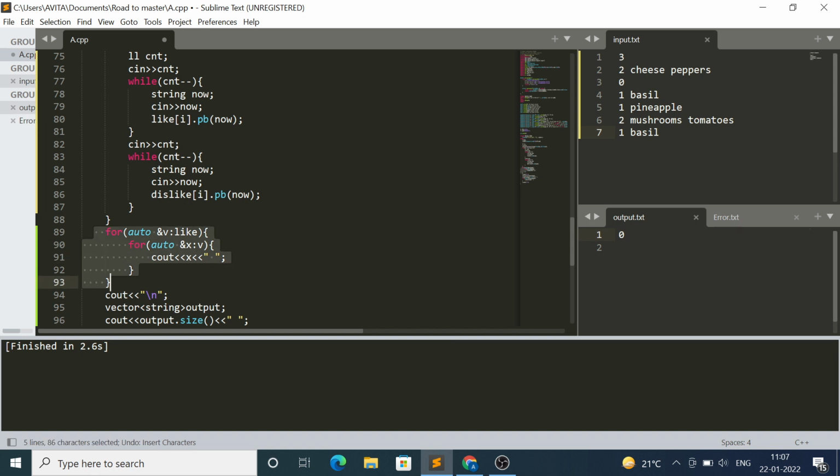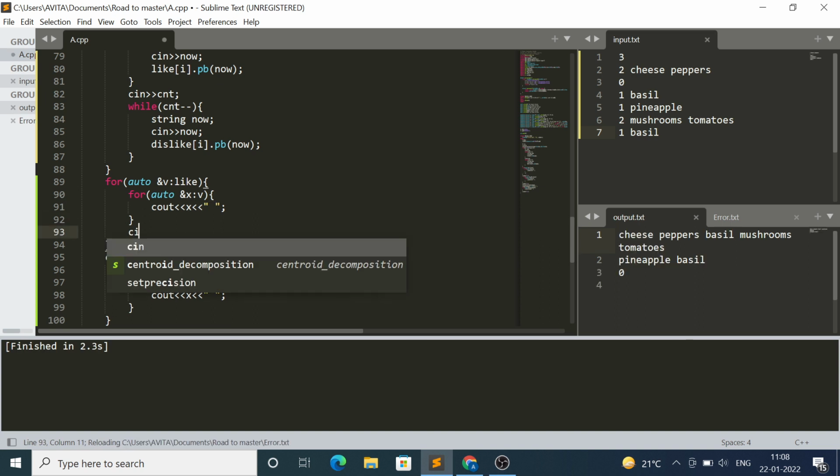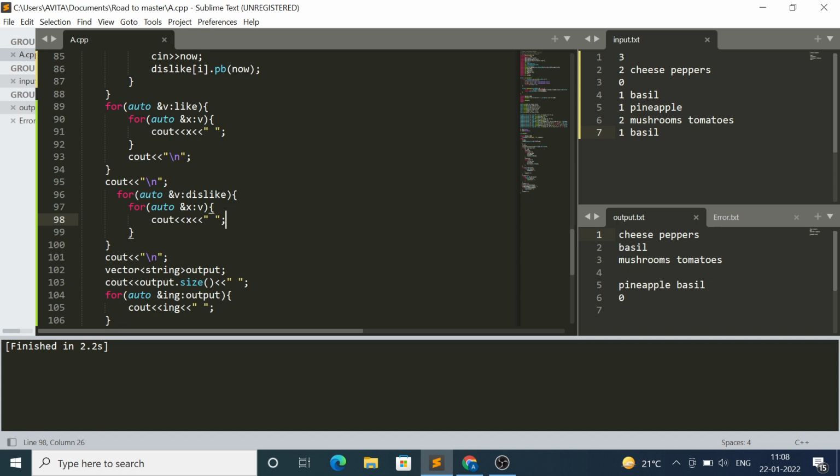The same for the dislike part. Cheese, peppers, basil, mushrooms and tomatoes. This is 0. Pineapple, and this is basil. Cool, got it.